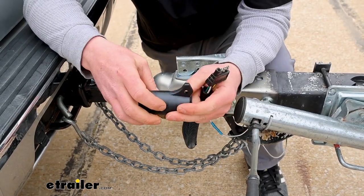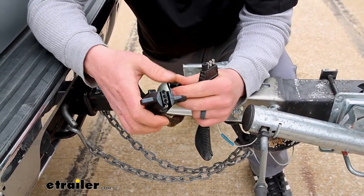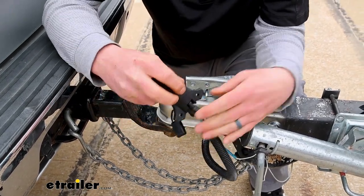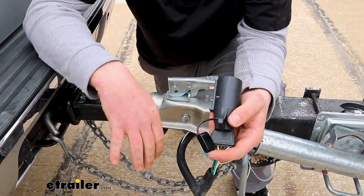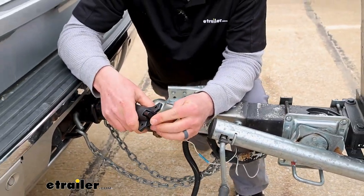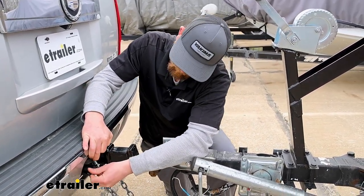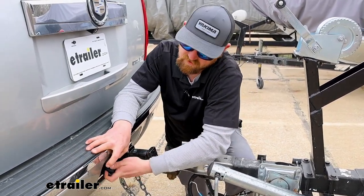In terms of living with this thing and how I use it — I've got a boat at home. I try to get it out as much as I can, just about every weekend depending on the situation. That's really the only thing I tow. I actually have this exact one. I usually just leave it on the trailer instead of leaving it in the car or in the 7-way. But if you do want to leave it in the 7-way, it does have a cap there, so it'll keep those terminals protected. If I had a work truck or towed all the time, I'd probably just leave it in there so it's ready to hook up to whatever trailer.